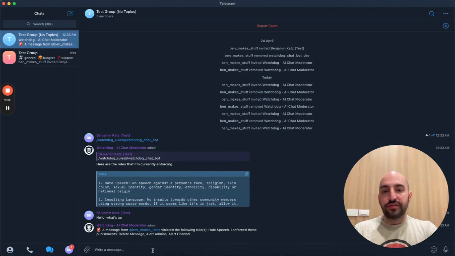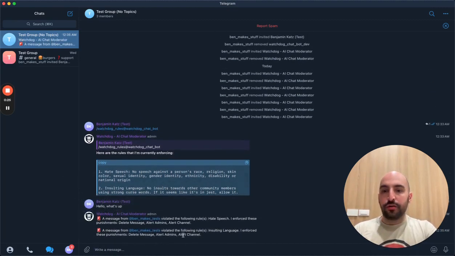One thing that's interesting about this is, better than a normal moderation bot that'll just look for banned words, Watchdog is able to analyze the context of the message and really understand what it's trying to convey. So you might notice that some users use certain alternate characters to try to avoid detection. Let's do that here. And this will obviously violate the insulting language rule. But normally, if it was just a normal bot and it looked for certain words, it wouldn't pick up all these special Unicode characters. But Watchdog is able to deal with that. So let's try that out. And here, Watchdog identified, hey, even though this isn't really written in English, it's going to identify that as an insulting message, which it is. So here we saw insulting language, and the same thing happened.